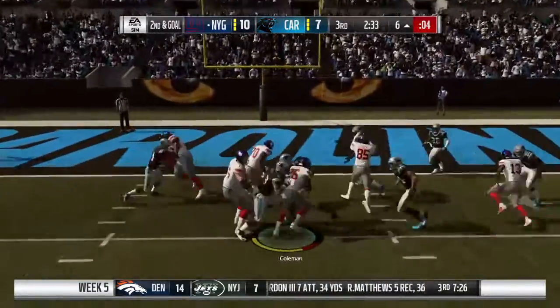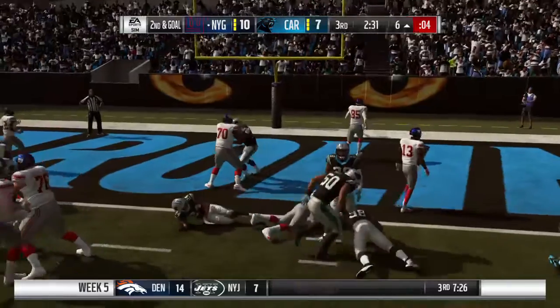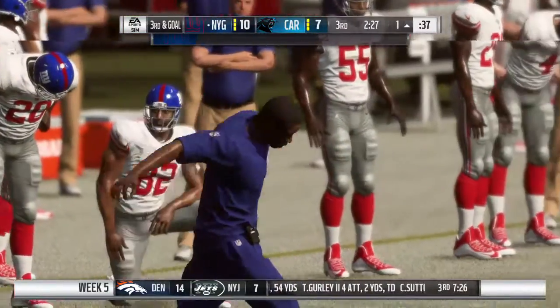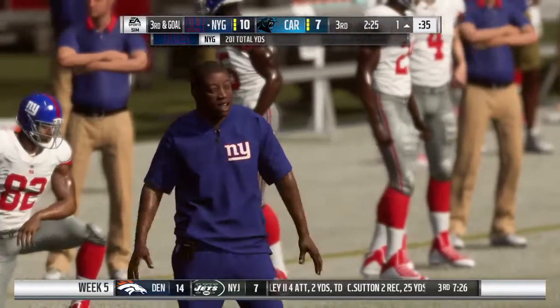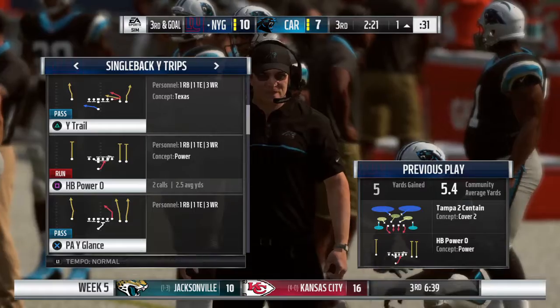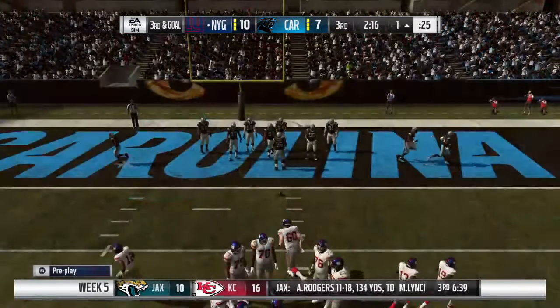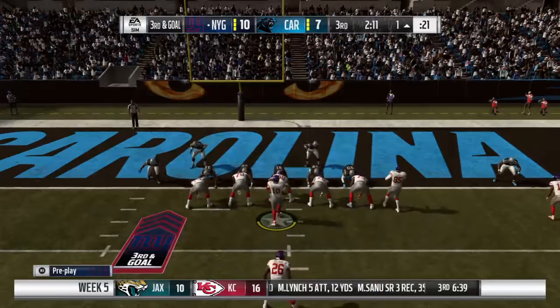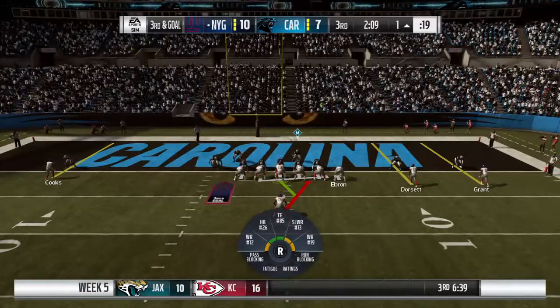He'll get it up the middle. And he's going to press this one forward as they stop it right around the 1. It'll be a gain of 5, and it's going to set up a 3rd and goal. Tough first half for him, unable to put up the numbers he's used to producing. But with a guy like him, you and I both know it just takes a couple of explosive touches for him to make an impact on this game and on the stat sheet as well.